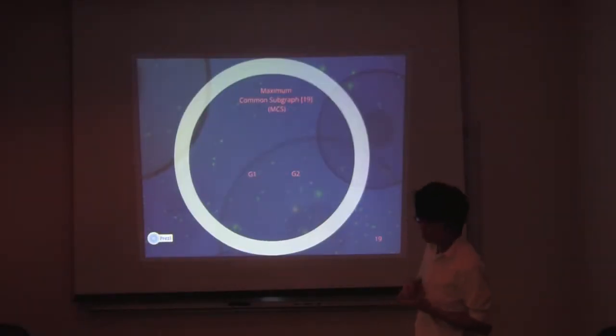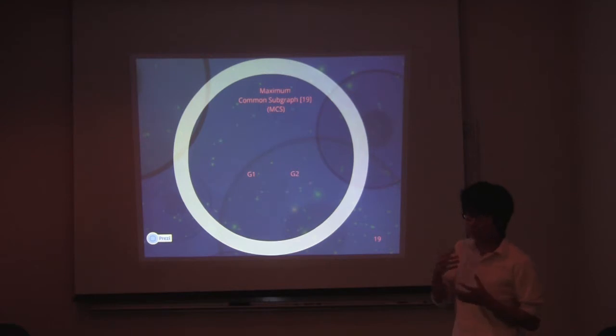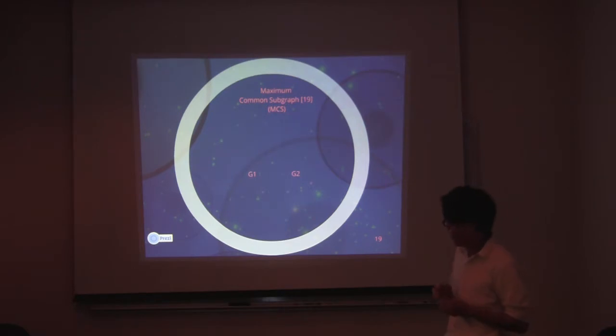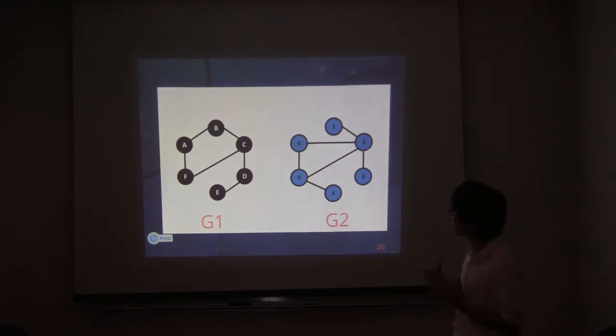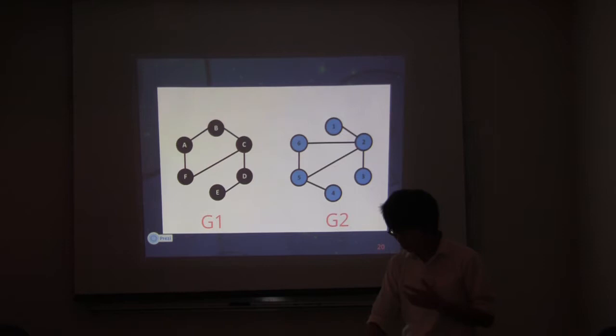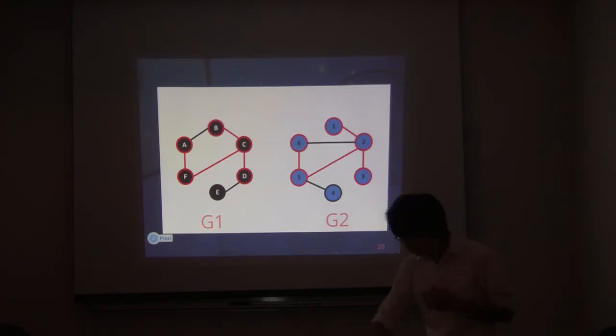As far as the second algorithm goes, because the first algorithm matches when the pattern graph is a subgraph of the first graph, there has to be an exact match. The second one is called maximum common subgraph, or MCS. The idea of MCS is that given two graphs, we want to try and find the largest subgraph that is common to both of the graphs. So in this case, G2 does not have to be a subgraph of G1 in order for a match to be found.